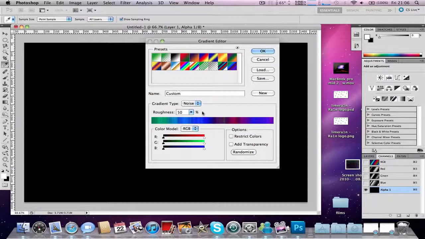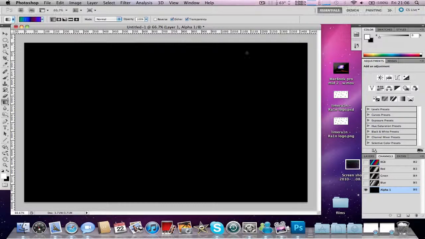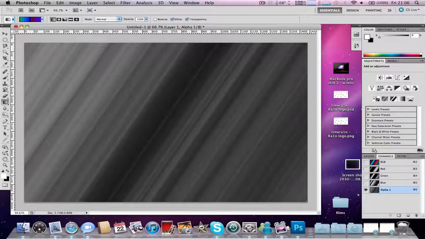Okay, so once you've done this, click on Channels, click New, and select the Gradient tool and create a gradient by just clicking Gradient type, and where it says Solid, click Noise. Just keep on randomizing it so you get something that you like. You can restrict the colors by moving these about. Click OK now, and you can just drag this from this corner to the corner here, and let go.